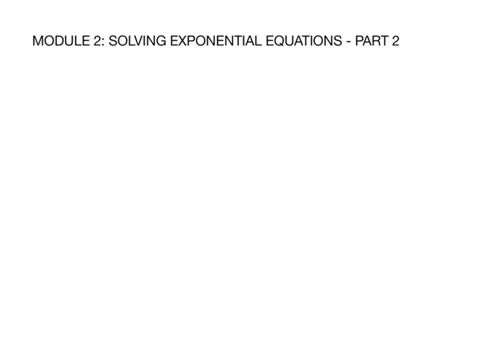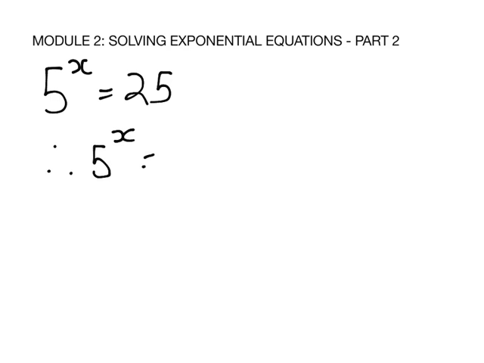In a previous lesson, we solved exponential equations where x was in the power. Thus, for example, we saw 5 to the x is equal to 25. Therefore, 5 to the x is equal to 5 squared. Therefore, x is equal to 2. In this video clip, however, we're going to solve exponential equations where the x is the base.